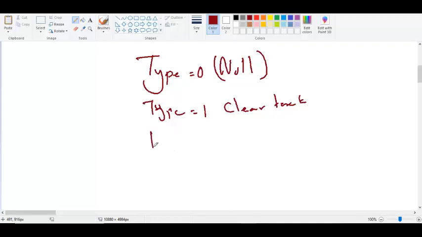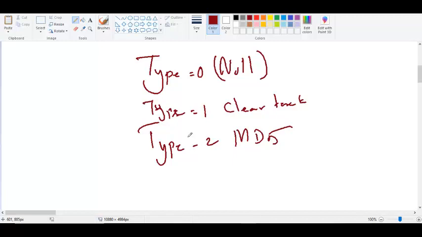That's why we have type 2 authentication. Type 2 is MD5 authentication. Null authentication, clear text authentication, and MD5 authentication.